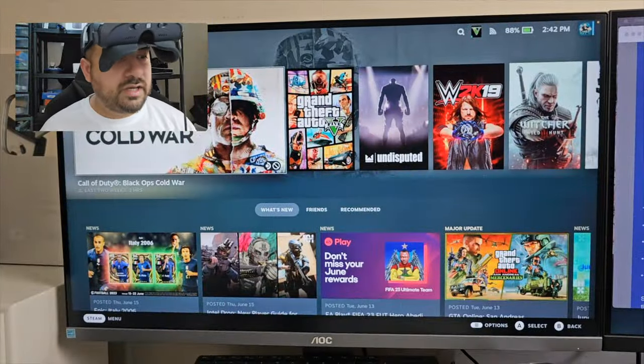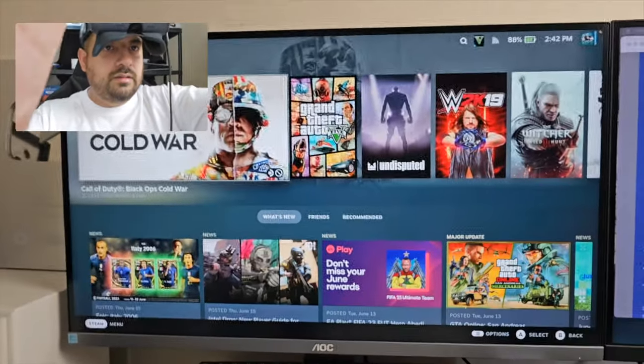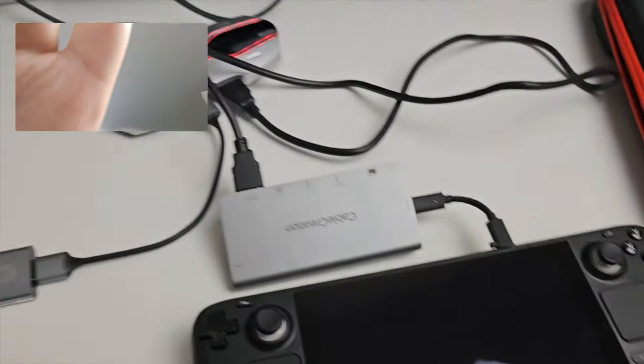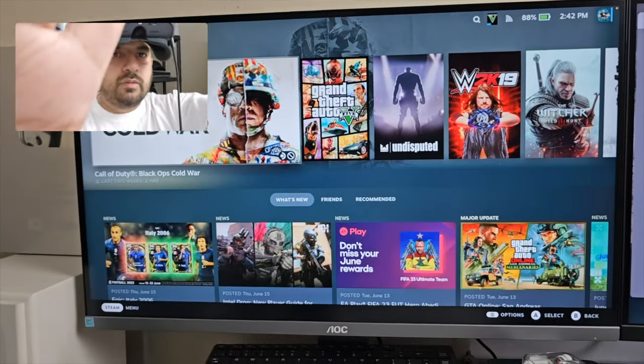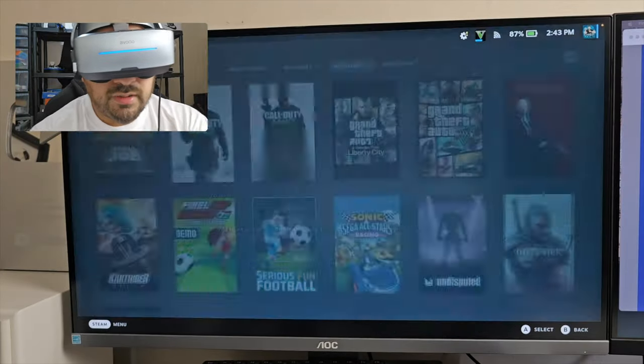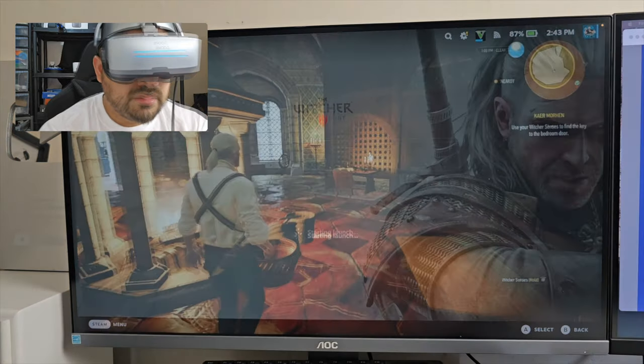Okay, so next thing I've connected is my Steam Deck. Quick look, Steam Deck connected. Whole bunch of wires, capture card, so you guys can see what I can see. So the game I want to load up is Witcher 3.